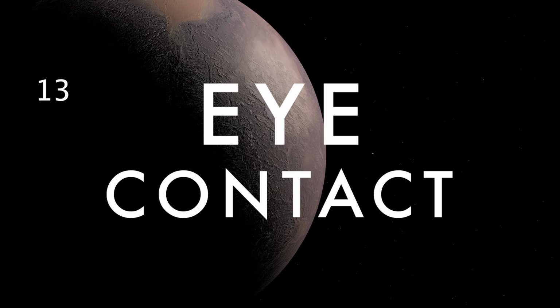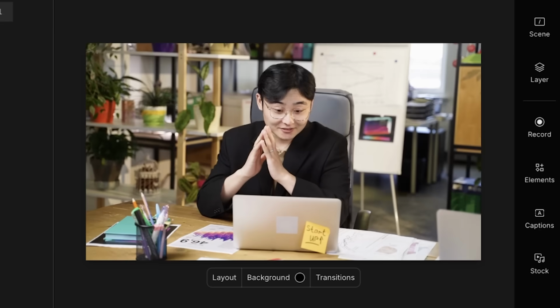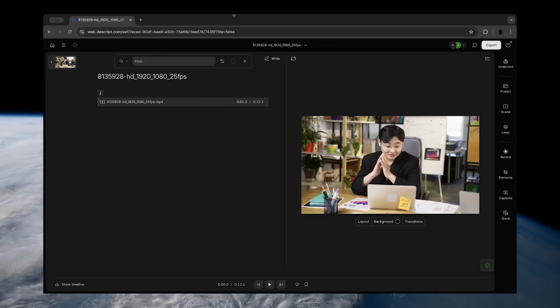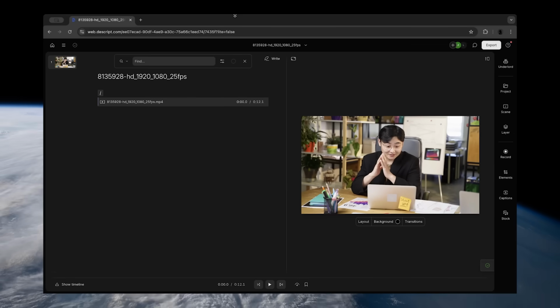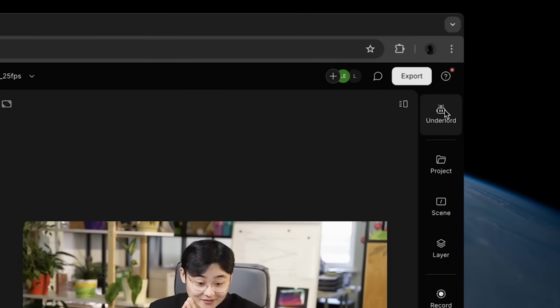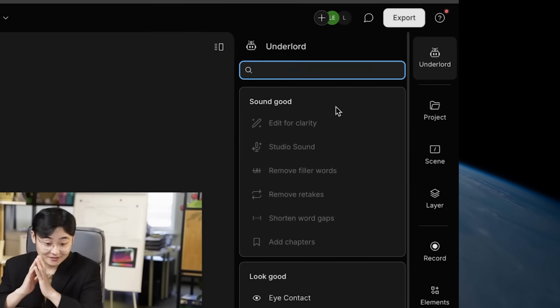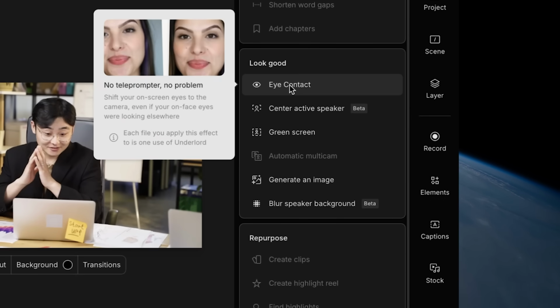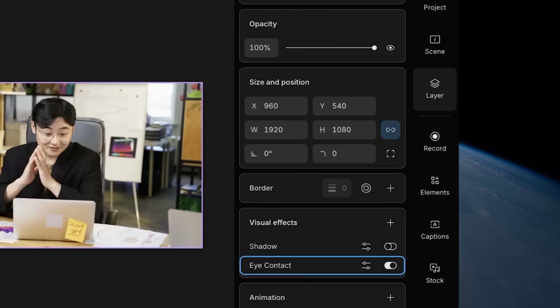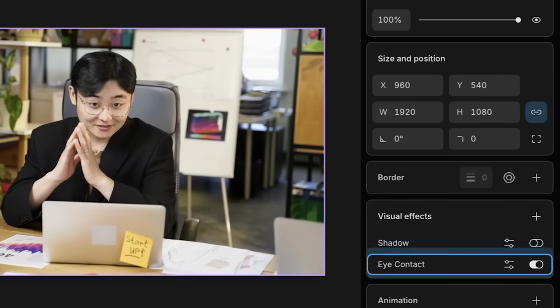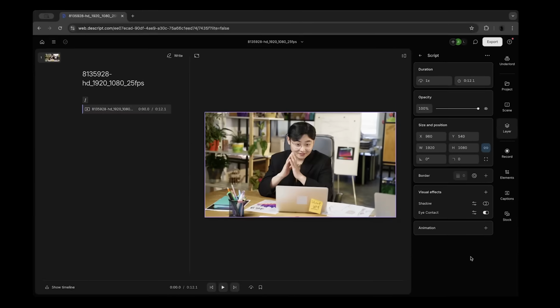This is probably the most unbelievable feature of all. If you've ever been in a video call and it looks like you're not looking at the camera, or you make videos where you read from a script, but you can't do that and make eye contact at the same time, this tool is gonna blow your mind. Descript's eye contact feature uses AI to make it look like you're looking at the camera and maintaining eye contact, even when you're reading scripts or looking somewhere else altogether. This is gonna make your videos a lot more engaging without any extra work.